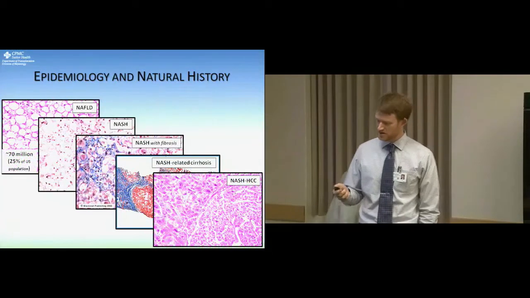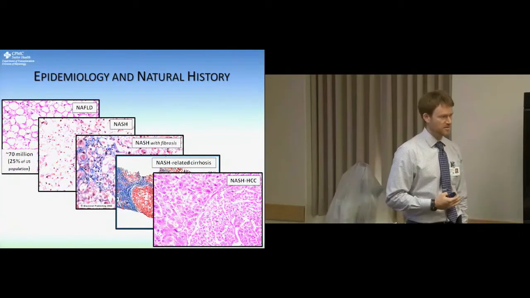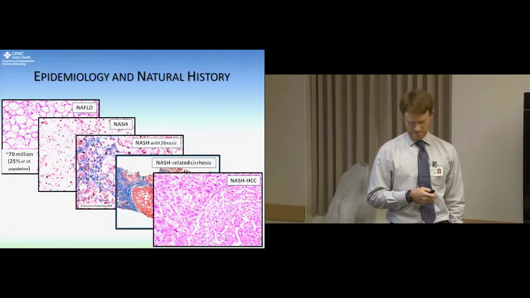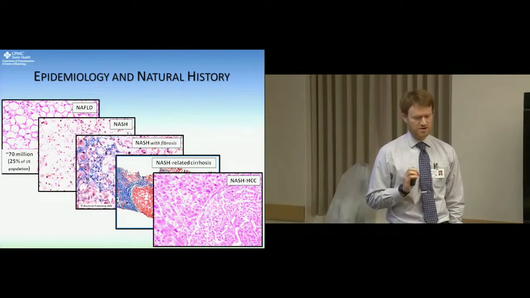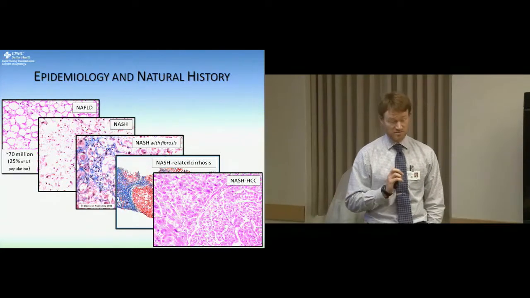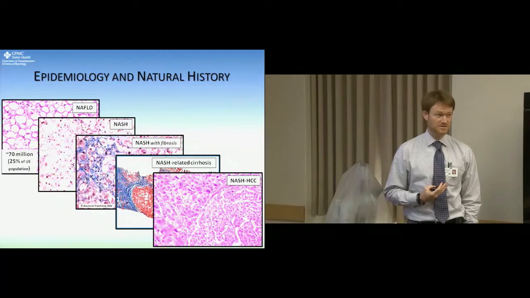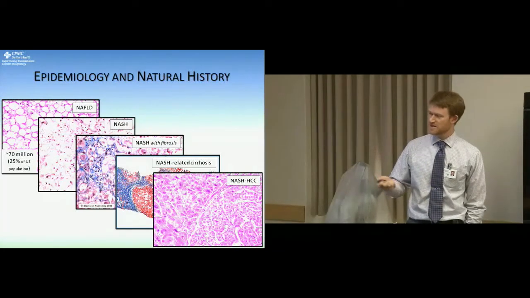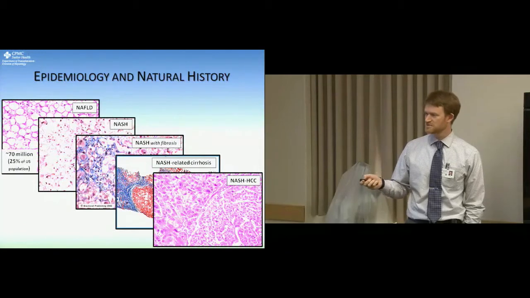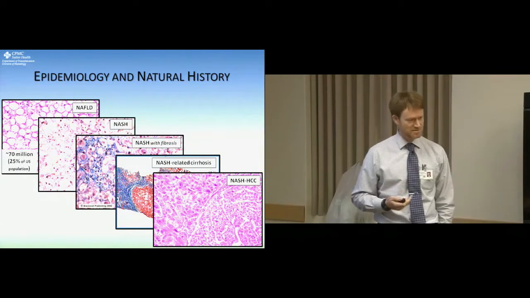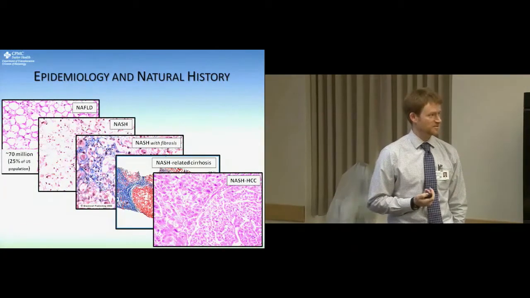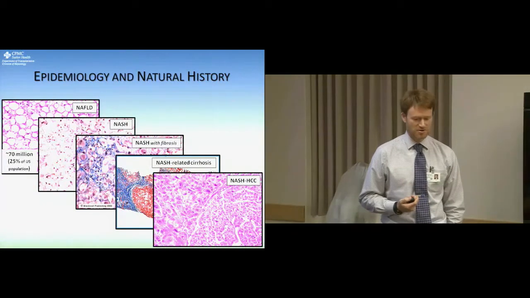We think that about a quarter of the U.S. population has fat in the liver that would constitute fatty liver disease. The majority of those are not from alcohol, and so we think that between 20 and 30% of people in this country have non-alcoholic fatty liver disease. That's a huge number, and that gets you right to around 70, 80 million Americans. Now I'll show you in a few slides that it's really not that much different in the rest of the world these days. It may have been 20, 30 years ago, but not anymore.